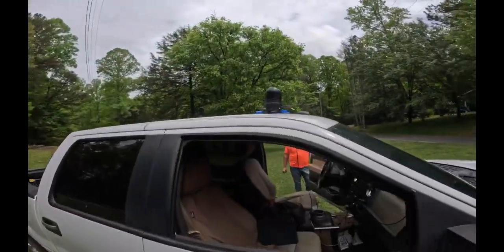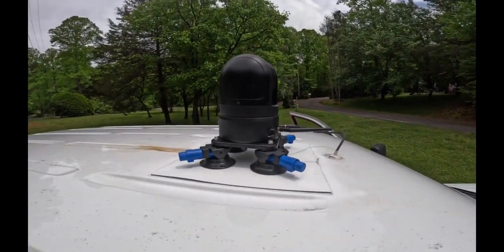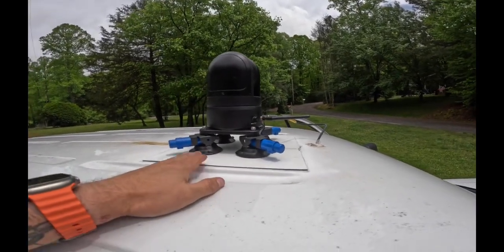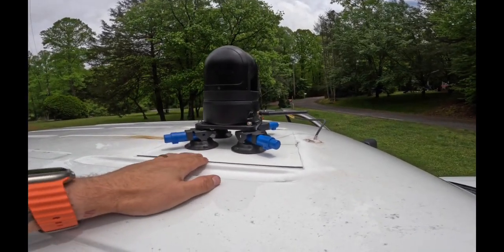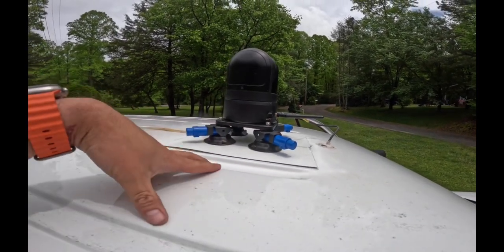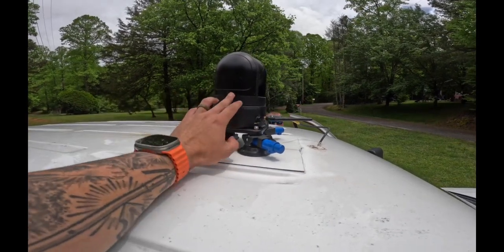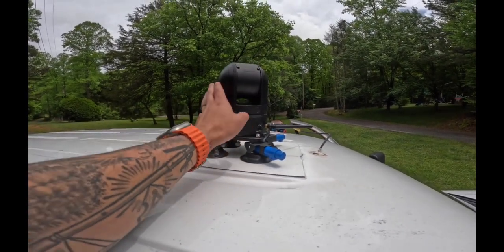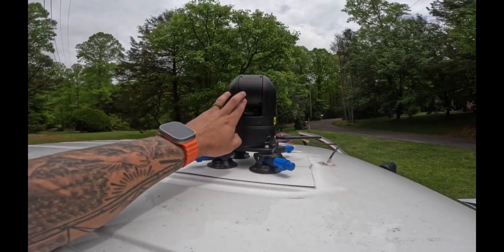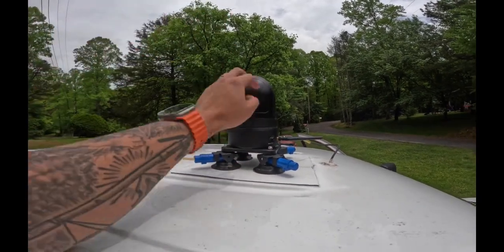There it is. The M6. We had to put this plate on it right here because of these ridges that run. This is a F-150 2011, so this thing spins freely, right? And right now it's in standby mode, which is why it's pointed down. So by default it'll be down. It remembers where it's at and it just rides like that.